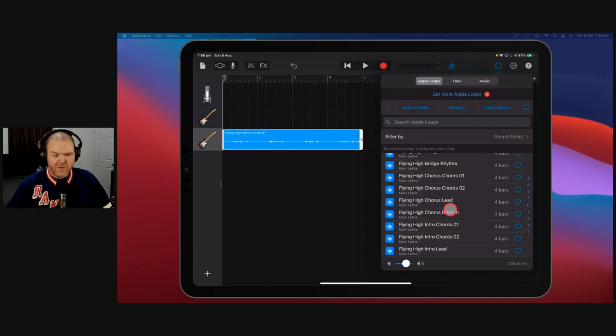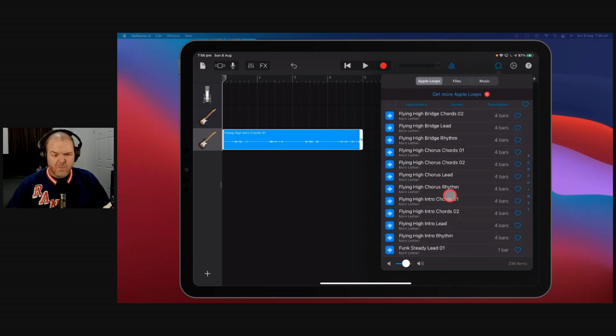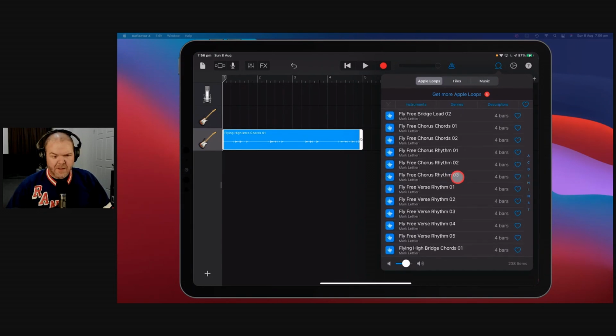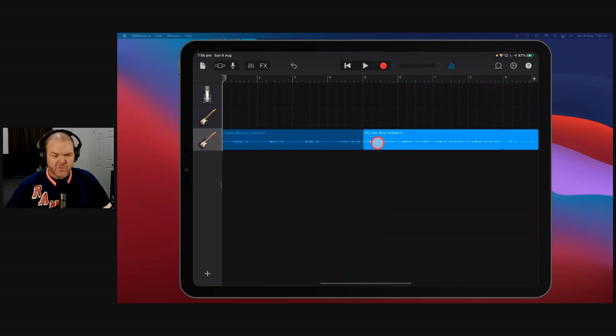Because say that's your intro and then you want to go into a bit of a verse rhythm. We could do the same thing here. In fact, we'll do the chords again, shall we? Do we have verse chords? No, we've got verse rhythm though. So we can do this. We can bring the verse rhythm in there.